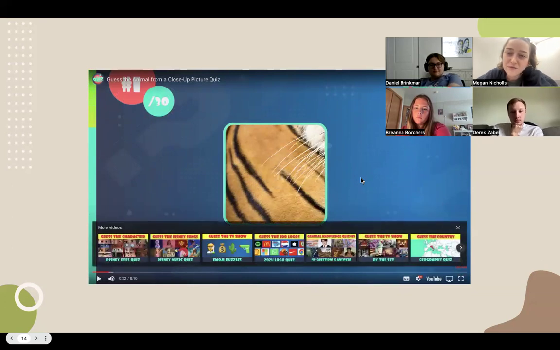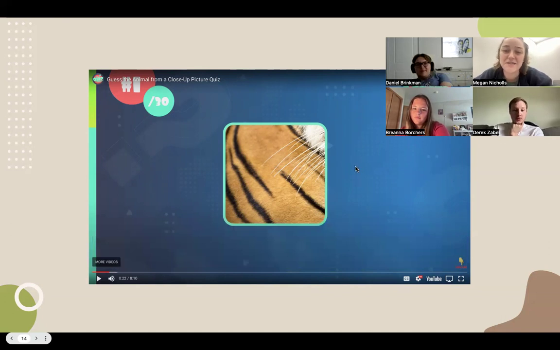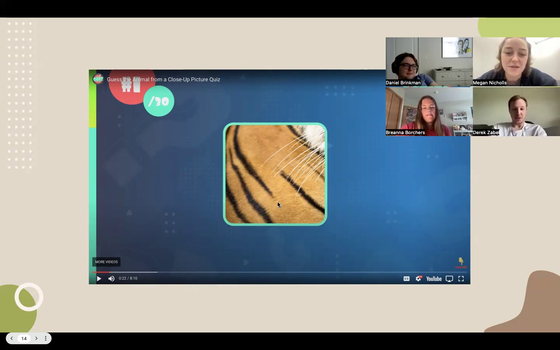Okay. What do we think this first one is? A tiger. I think so too. I think you guys are right. Okay, let's look at the fur. What do you guys notice about the tiger's fur? It's striped. Yes. Do you guys notice anything about its length and how thick it is? It appears to be relatively thick compared to some other hair. Yeah, and I would say that tigers have shorter hair.